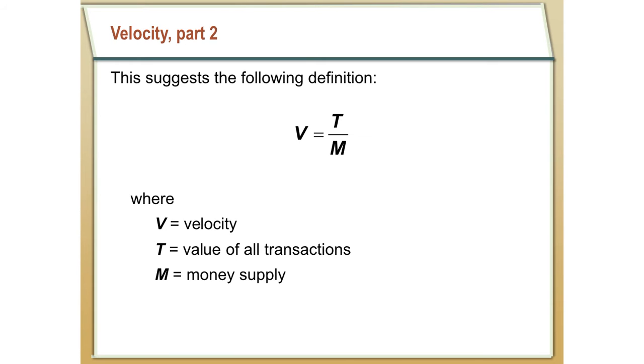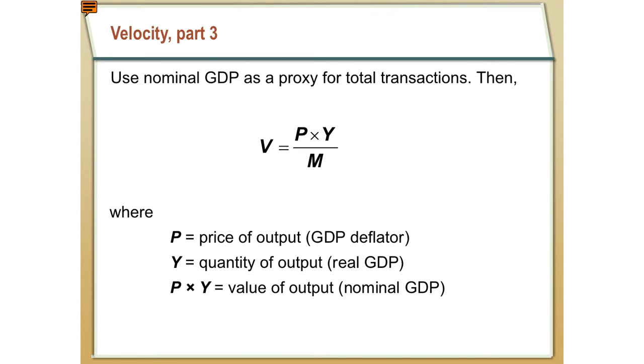So turning that logic into a mathematical expression, what we did before was take the $500 billion worth of transactions, divided by the $100 billion worth of money. And so essentially what we can say is that velocity is equal to the dollar value of transactions, T, divided by the money supply. Now, tracking the total dollar value of transactions isn't something that we normally focus on. We usually focus on GDP, remember, which is just the sale of final goods and services. If we counted all total transactions, we'd be looking at purchases of used goods, purchases of intermediate goods, lots of things that aren't counted in GDP.